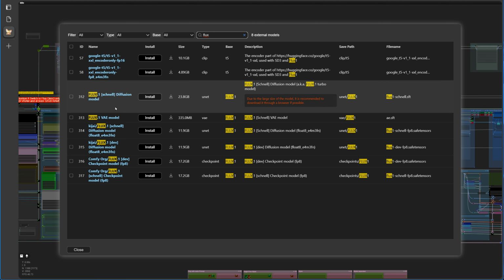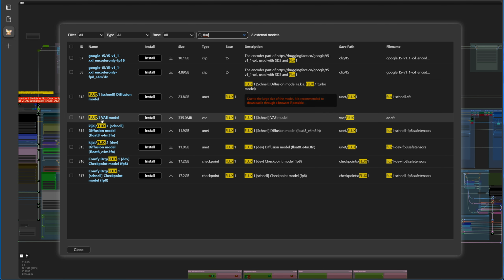For conventional use, you also need the VAE model and the giant Flux.schnell model. But there is a cool alternative. Just one model where everything is already integrated. Approx. 17 GB in size and you don't need anything else.